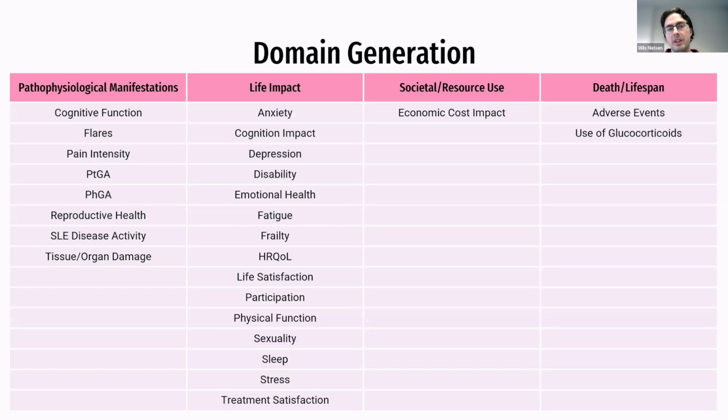These are the 27 domains we've come up with, if anyone's interested in looking over them. It took a lot of discussion trying to narrow this down, but this is our end result that we're going to proceed with to our Delphi. Let's let people read it for a second before I move on.